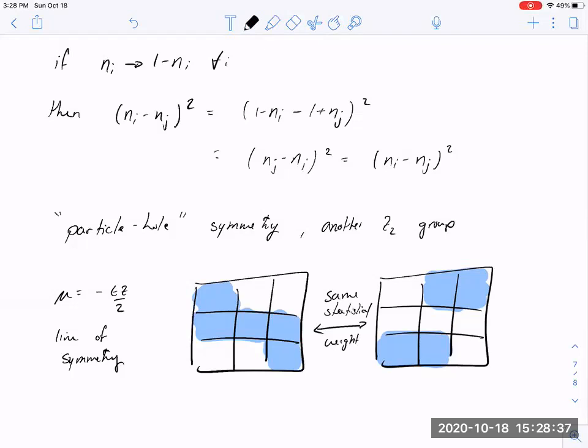They contribute identically to any expectation value, and therefore it must be along that line that things like the critical point, if it exists in this model, must exist, where liquids are just as likely or just as probable as vapors. So a completely filled system would be identically as probable as a completely empty system.